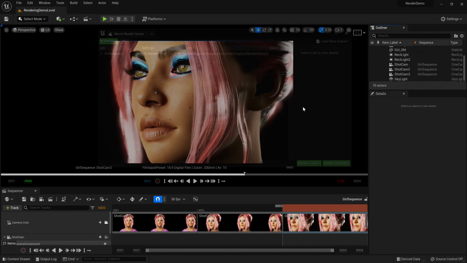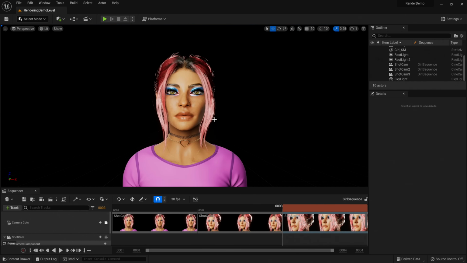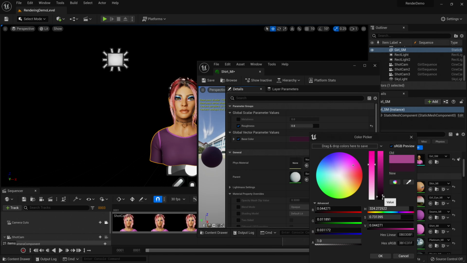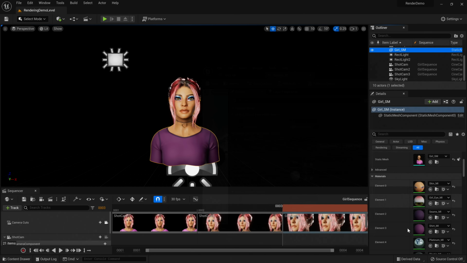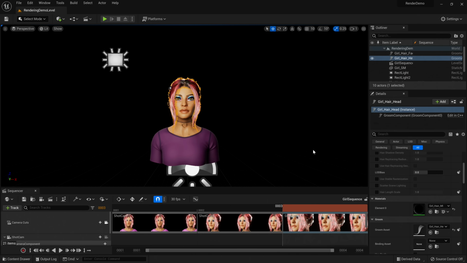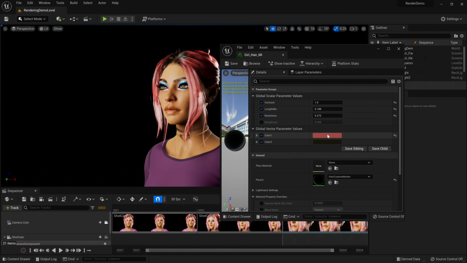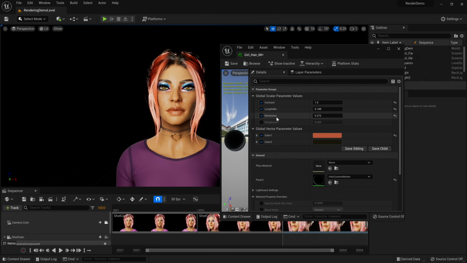First things first, let's do default viewport, and let's change some materials, which is cool that they are material instances, right? We can just start changing materials. Boom, boom, boom. Go to the hair. Why don't we see what color it would be? Maybe an orange. That'd be kind of cool, like Fifth Element. Oh, that's kind of cool, actually. And then we could even make it a little bit more rough.